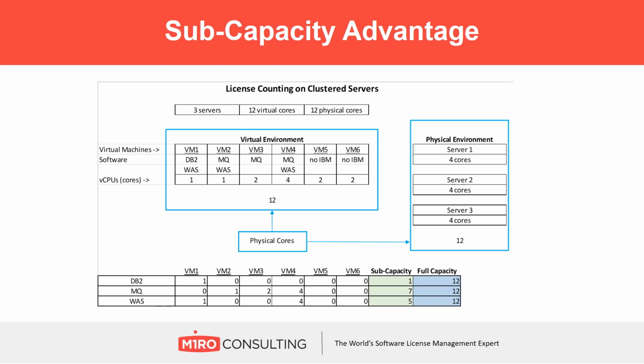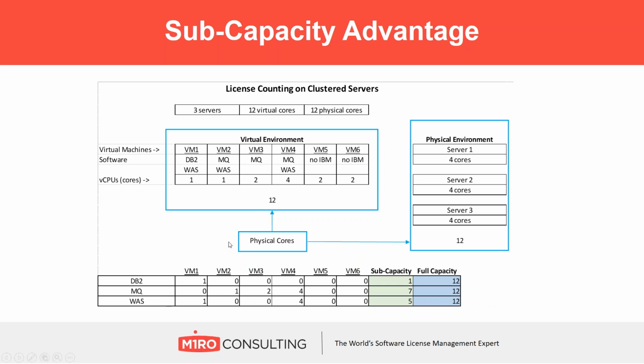So I worked up a simple example with only 3 physical host servers, clustered together to allow the 6 virtual machines the ability to move between the 3 hosts. If we have DB2, some WAS and MQ on some of them, with ILMT and subcapacity, we'd only need to license PVUs for the virtual cores allocated. If ILMT is not in use, full capacity would still apply.